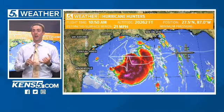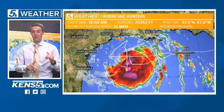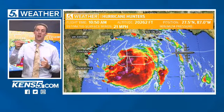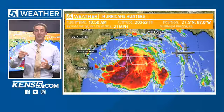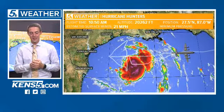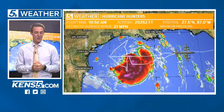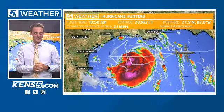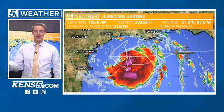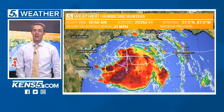And then they are also right now flying Hurricane Douglas in the Pacific. They're flying from Hawaii. And then they're flying from St. Croix out to the Atlantic to fly our other tropical storm that's out there right now, which we're going to talk about in just a moment. We're not going to get too into that just yet. But yeah, hurricane hunters are real busy, both NOAA Corps and the Air Force hurricane hunters.